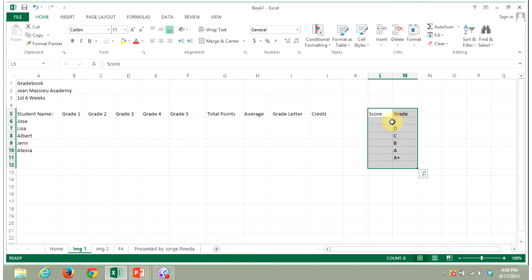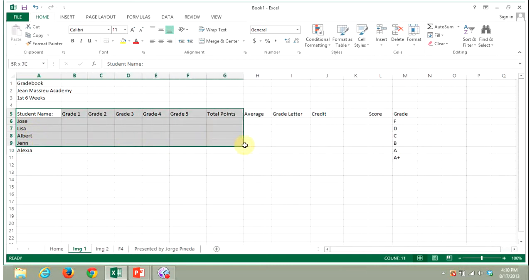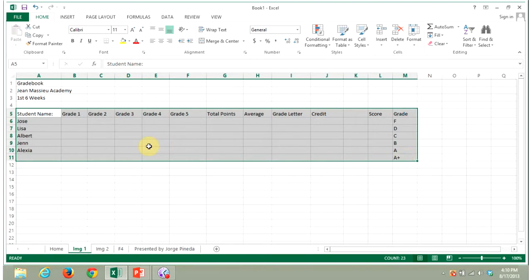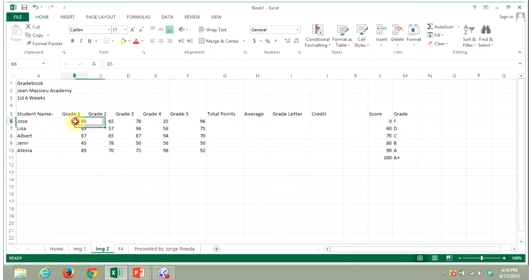But this area right here is going to serve as our reference table. On the reference table, it's going to tell the students that if their score is within a certain range, it tells them the letter that they're going to receive. Now that we've typed in all that information, the first thing we're going to do is create a table, which is all of this right here. For the sake of time, I already pre-filled some information. I already entered the grades. And now let's go ahead and create our table.